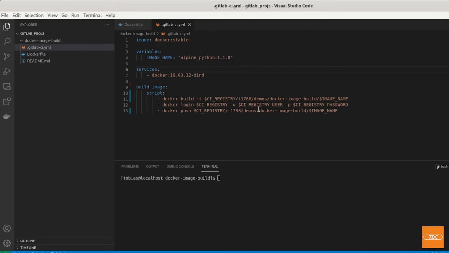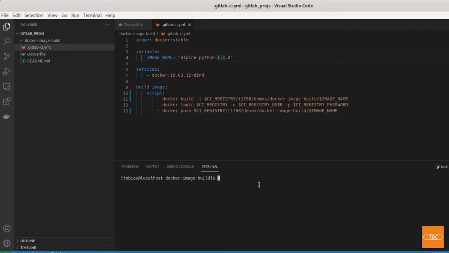And again, just to reiterate, you need to make sure that the path in your image that you're building, how you're tagging it, has the full path for the private repository that you want to push to. And then in the end, when you push it, that you also have the full path here. And in the image name, we have the version. You can append a version if you wanted to, if you don't have it in the image name like I have here. But for demo purposes, this will suffice.